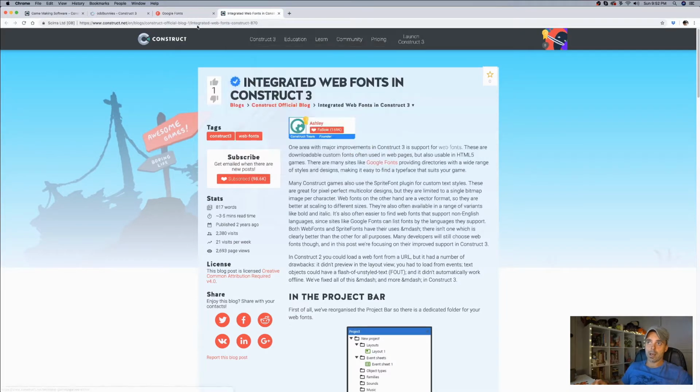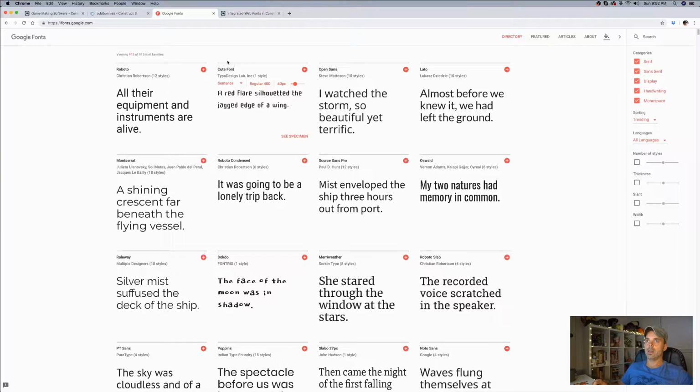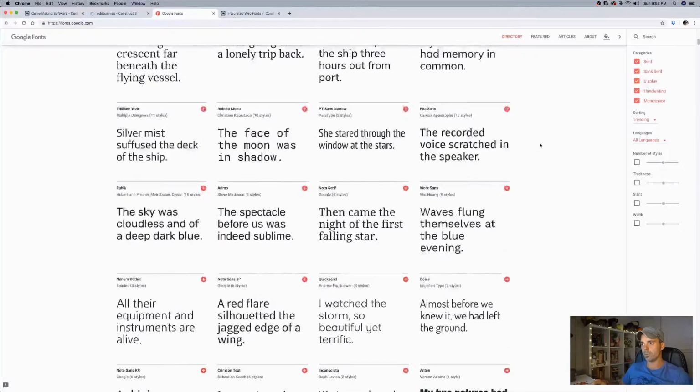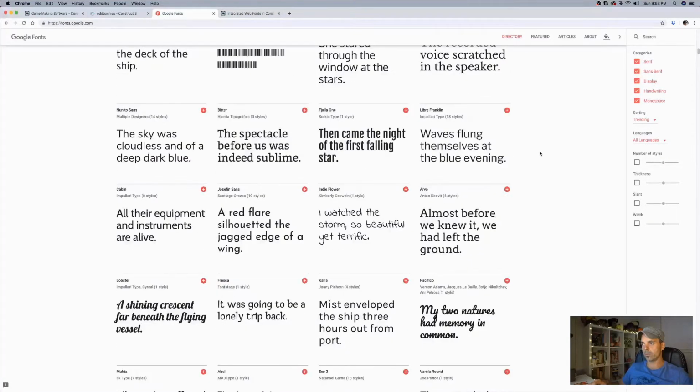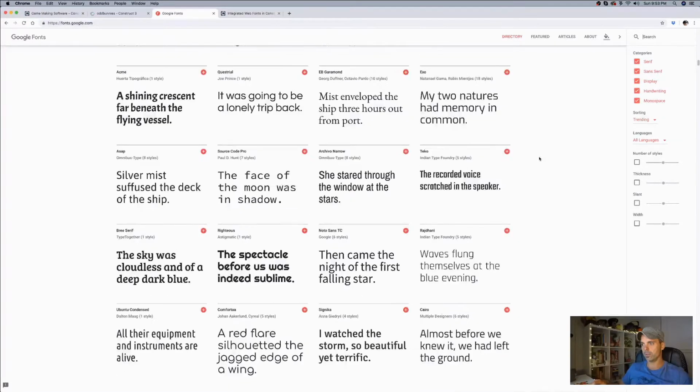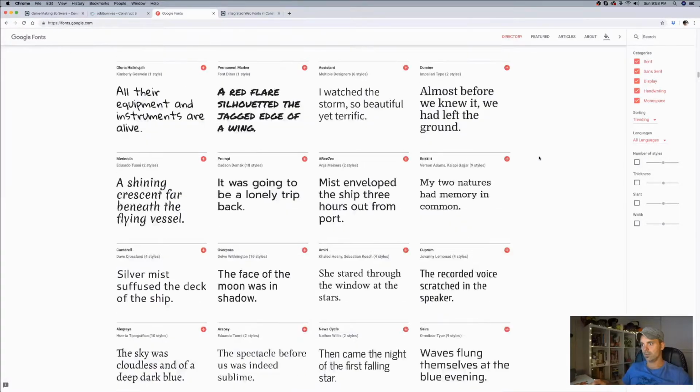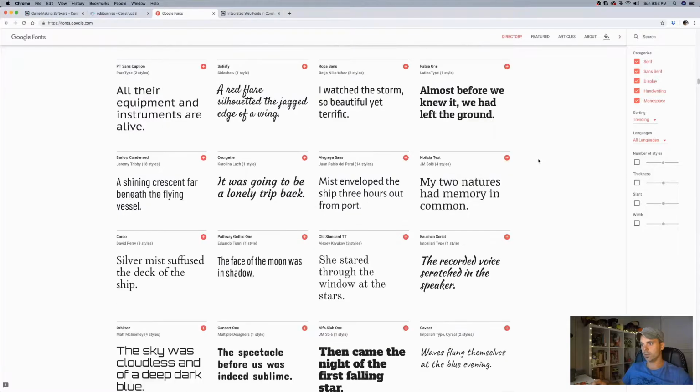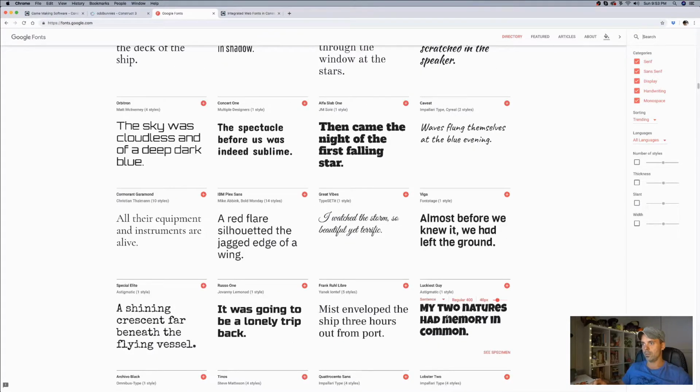So a cool place to find web fonts is Google Fonts. Now if you go to fonts.google.com, you can search around. I'm just going to go straight to the one that I found before, which was called, it's just down here I think. Maybe I'll have to look for it. Yeah, it's down here, Luckiest Guy. I just like the way this looks, nice and chunky, a little bit cartoony.